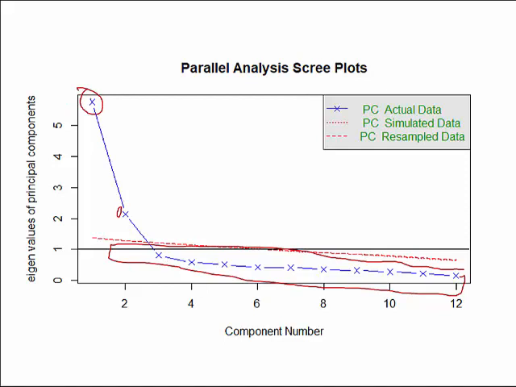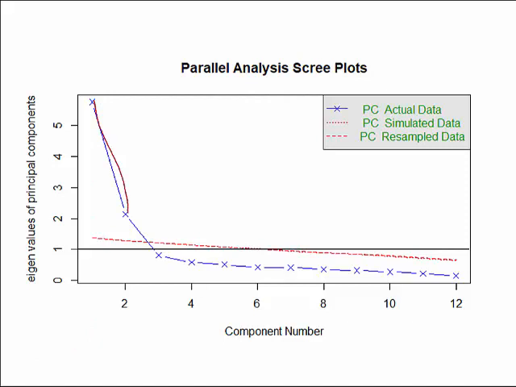But this drop off, we have a kind of a big drop off from factor 1 to factor 2, a much smaller one here. And so if you're using that rule of just looking at the scree plot and trying to decide where is the big drop off, I could imagine one person saying, well, I think the big drop off is right here. We should only extract one factor. And another person saying, well, I think the drop off is right here after the second factor, so we'd extract the first two. So there's a place where subjective judgment might lead to different decisions about how many factors to extract.